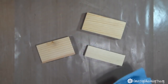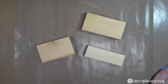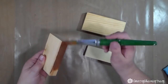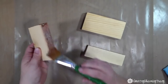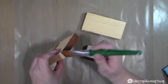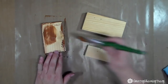For the stems of my pumpkins, I am using small scrap wood. Now, I've had these in my stash for several years. When my husband and I were doing wood crafts, we were doing the craft show circuit. He would cut out my wood, and then we would have extra boards and that kind of thing. And so he was awesome and would just cut them into little pieces like this, so that I could paint on them, or use them for little different things for my projects.